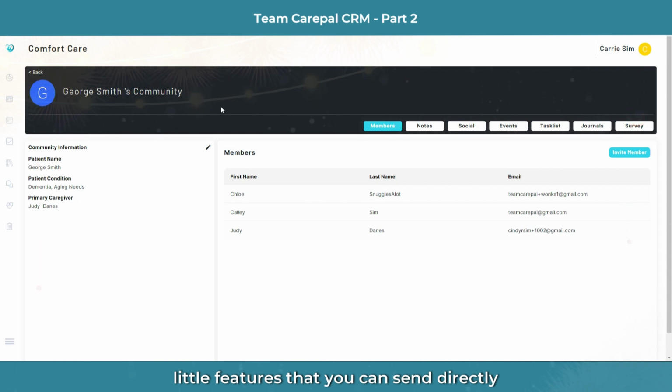Or if you were to look over here on the left-hand side, going all the way down, you can actually send out all of these wonderful features directly to all of your communities all at once. So you're not having to go into every single individual community. You can send out an announcement to the entire group.